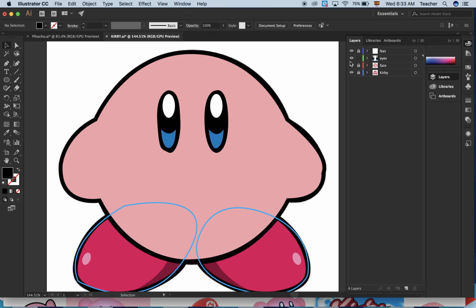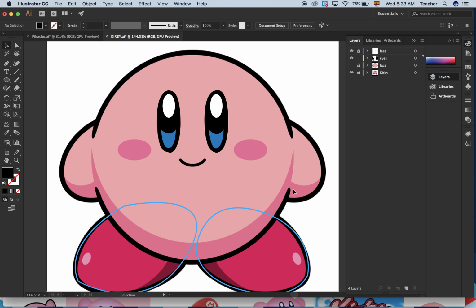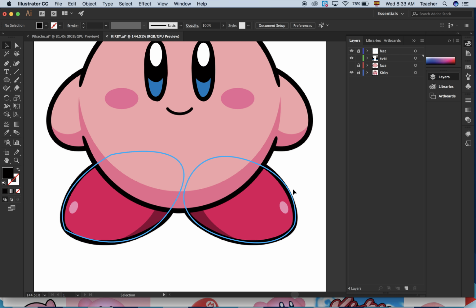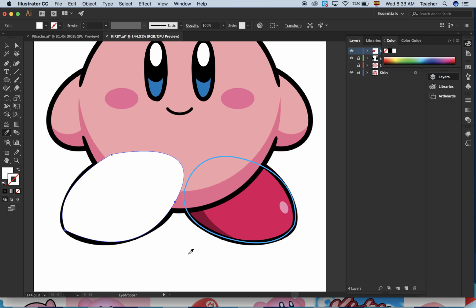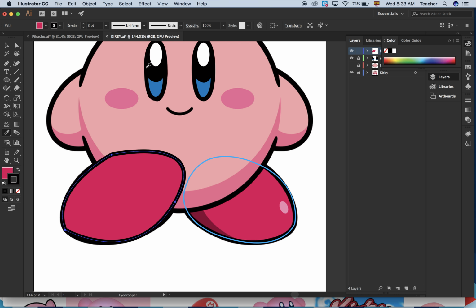Okay, I'm going to continue with the feet. For that, I'm going to turn off again the eye of the face so I can actually see the original feet. And I'm going to do the same thing. I'm going to select the area of the feet. Let me just unlock that layer. And I'm going to click on the eyedropper tool and click inside that. But for this one, we do have a black stroke. So change it to a black stroke and just make sure to leave it again in an 8-point stroke, just like the one of the face.